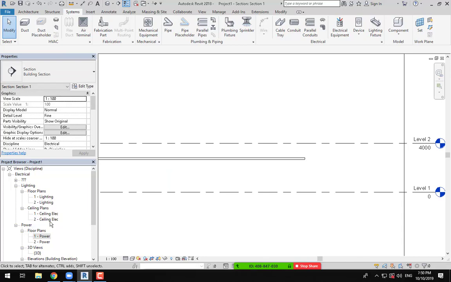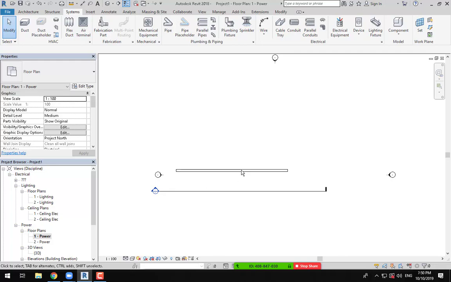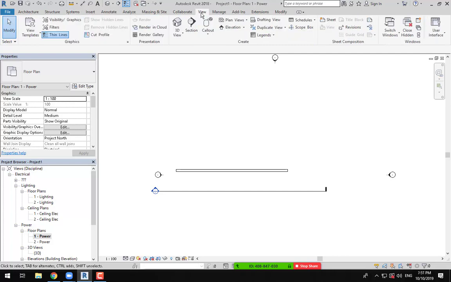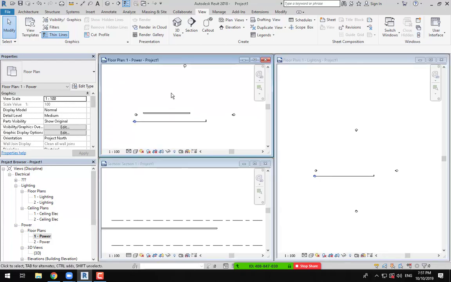Okay. I will return back to the 2D plane. If you want to work in multiple 2D and 3D views at the same time, I will tell you how to do this right now. I will go to the View tab and click on Tile Windows. This option is called Tile Windows. It is an icon with two windows like this. I'm standing with the mouse on it right now. Okay. I will click on Tile Windows.